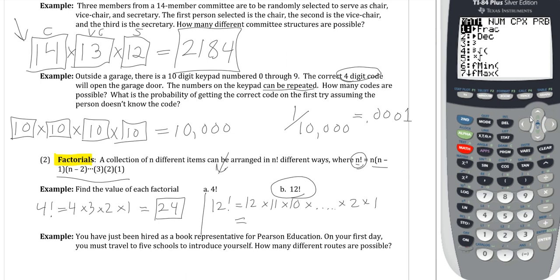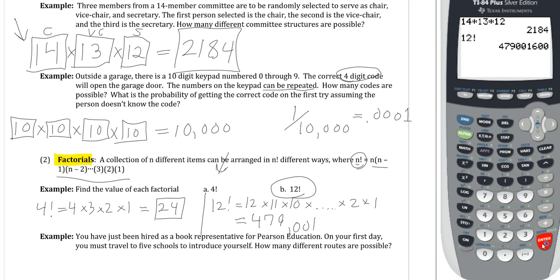You may remember this back from chapter 1. And like chapter 1, we're going to go over to the probability tab. The probability tab is where we did random integers, and you'll also notice right above random integers is the factorial button on number 4. If we hit enter on that, that will paste it to the main screen. We now have 12 factorial, and if I hit enter, we get what 12 factorial equals, which is a really large number, 479,001,600. That's a lot. That's a huge number.